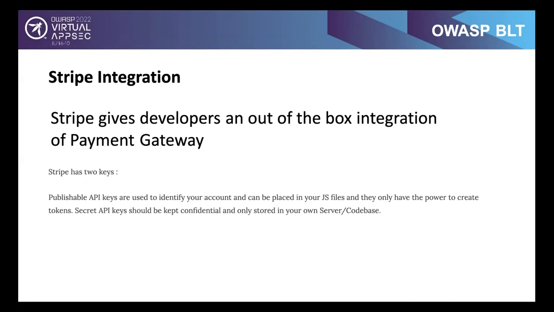So let's talk about how we did the Stripe integration. It's a very seamless integration, which we did during the GSOC session last year. This was done by one of our students in GSOC, and it's a very simple integration. It has two keys, a publishable key and a normal token. For security, we keep all of them in our ENVs and use them on the fly for processing. I can share the link to the blog post around the detailed integration if someone is interested in how we manage Stripe and do escrows as payment. Yeah, that's mostly about the Stripe integration which we have.